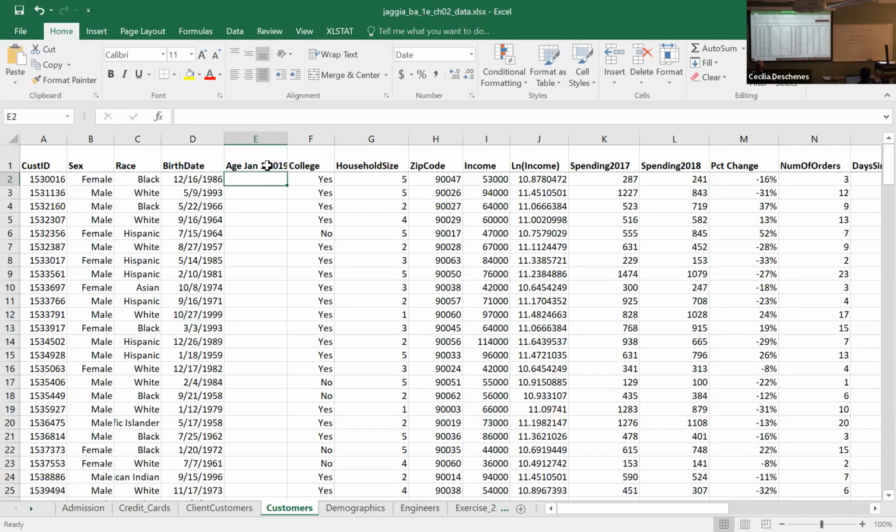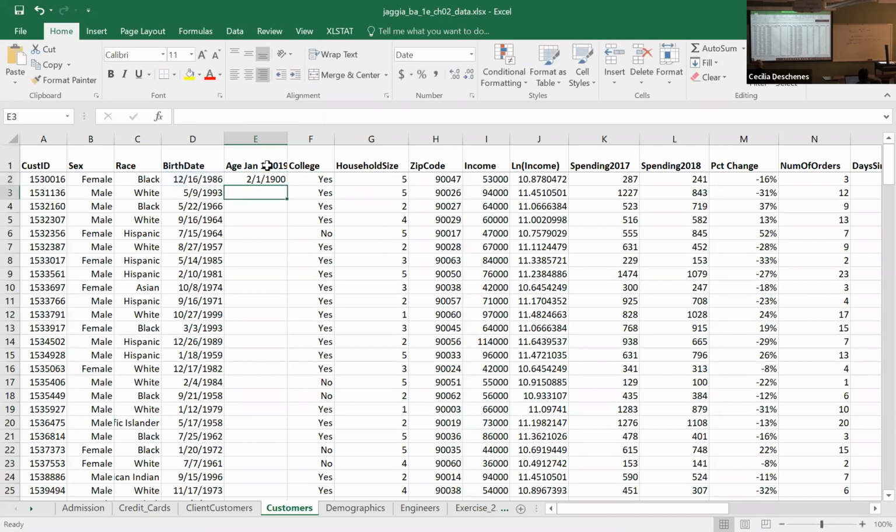Okay. Now, in order to determine that age, I'm going to first find the difference in time between January 1st, 2019 and their birthday. So to get that, I'm going to say yearfrac, and the start date is when they were born. And then the end date, we're going to put it in quotes, 1/1/2019, close quotes.